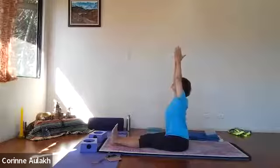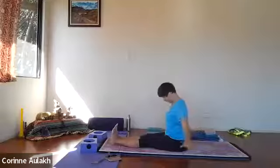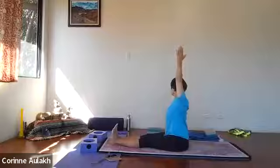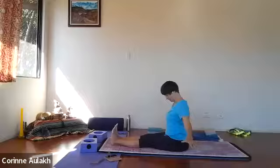Again, inhale up, passing through neutral, lifting chin to look at hands. Exhale, release, pass through neutral, chin to chest. One more time, inhale up. Exhale, looking to the right this time. Inhale, first pass through neutral. Keep inhaling, look to the right. Exhale, reverse. Coming to neutral, chin to chest.